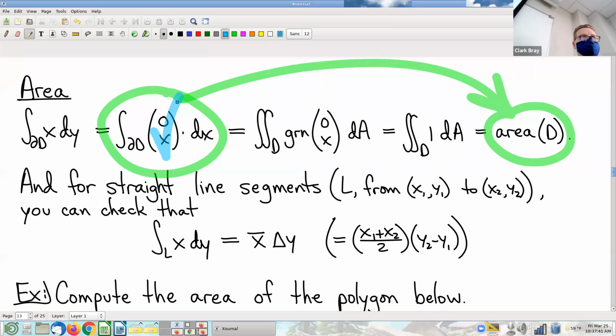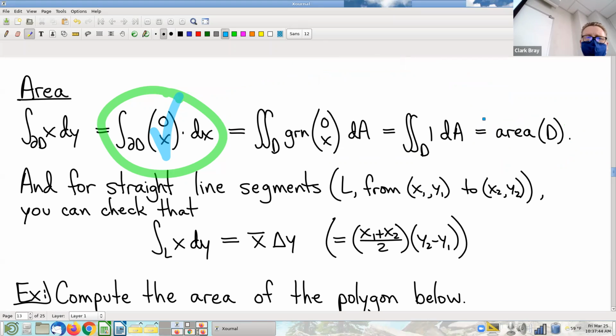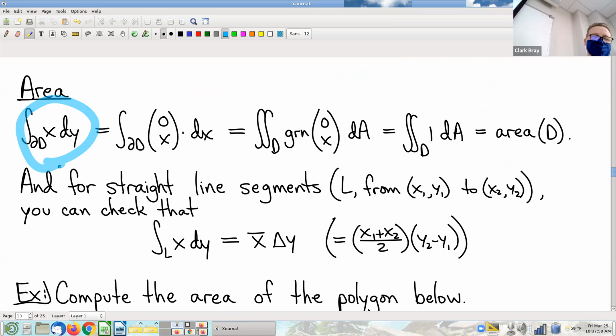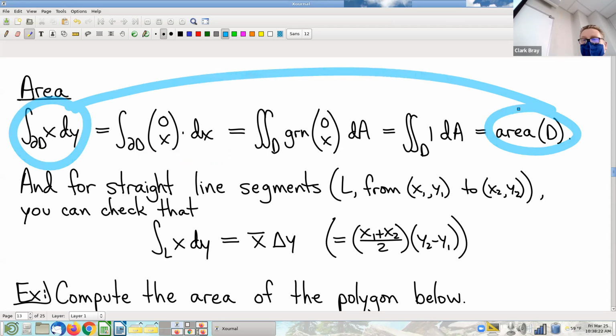How are we doing? Is everybody on board so far? Okay. I'm also going to use this other notation that I've already kind of badmouthed a little bit, because notice writing it as a coordinate line integral is a little bit more compact in this case. And usually it's quite the opposite, right? Usually it's clunkier to write it that way, but it's very pithy and compact to write integral x dy, which of course just means that, right? But I'm going to use this for convenience. Okay, so a coordinate line integral computes area.